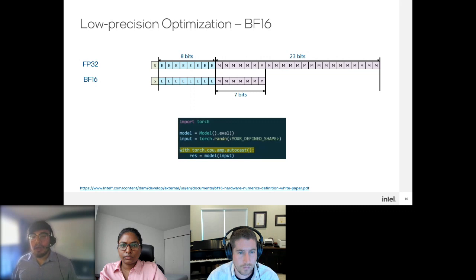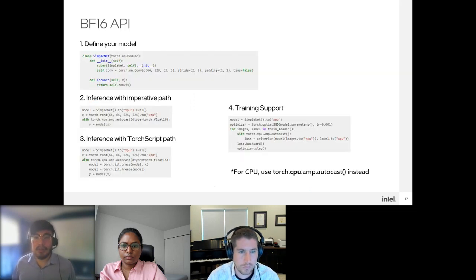To give you a more practical example, the API related to bfloat16 is actually relatively simple to use, again, relative to how you would normally set up a PyTorch model or PyTorch inference script. Like the general PyTorch script, you first need to design a model. For this example, we'll just design a very simple network that we call simple net. Then you write your code for inference how you normally would, by first instantiating the defined model into an object, and then you can set it to inference mode using the .eval function. And then you would define your input data x.